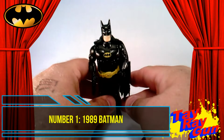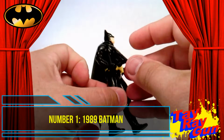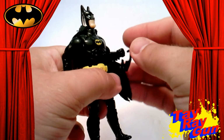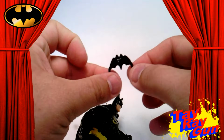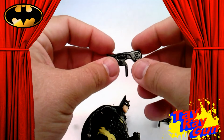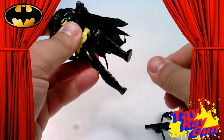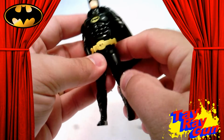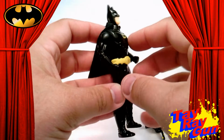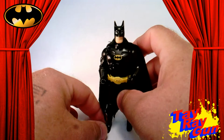It is true, I'm not going to lie, I have a certain love for the 1989 Toy Biz Batman. And when you think about it, the Toy Biz Batman is not a very good Batman, though it was the first one we got that had a really good amount of movie accuracy. And I say that in that his batarang looked a lot like the batarang from the movie. His harpoon gun looked a lot like the harpoon gun from the movie. His boots looked like the boots from the movie. His belts looked pretty close to what it was in the movie. And the same with his chest and his gloves and everything. This was the definitive Batman movie action figure at the time.